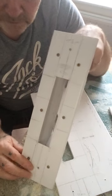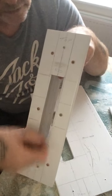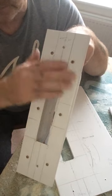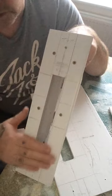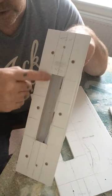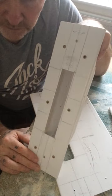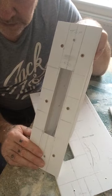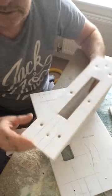It will save you a lot of time, a lot of money. Believe it or not, this is so hard wearing that, unless you nick it with a router, this will last you for ages. It's the same principle on all sorts of locks. You can even cut this out with a knife if you've got the time. I've also made hinge jigs with these, and they work perfectly, and they're so easy to make and they hardly cost you anything.